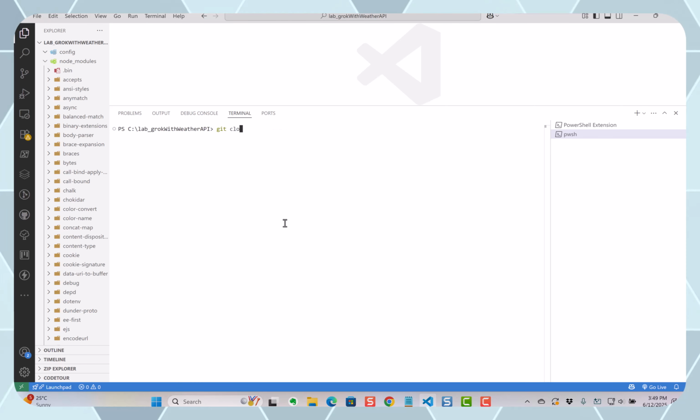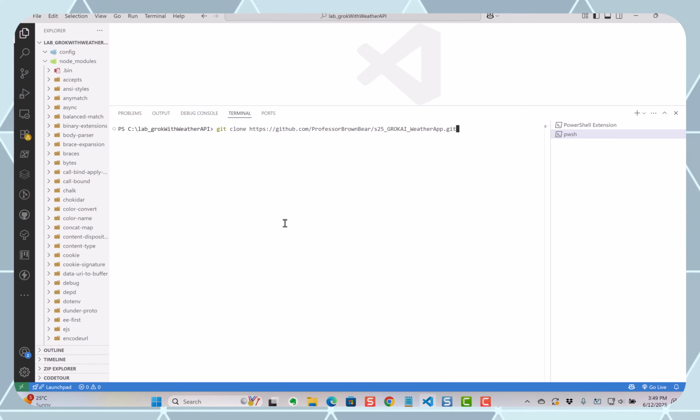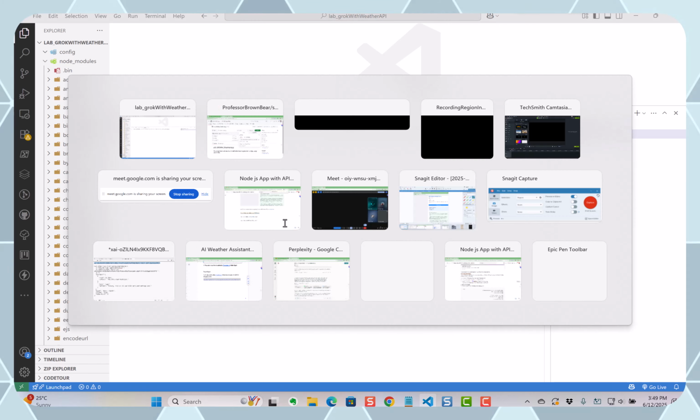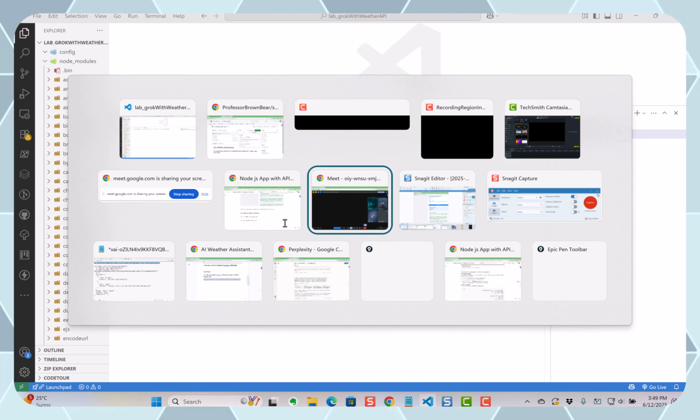Type git clone and Ctrl+V to paste in that string that you got from the green button. So do that now and press enter.